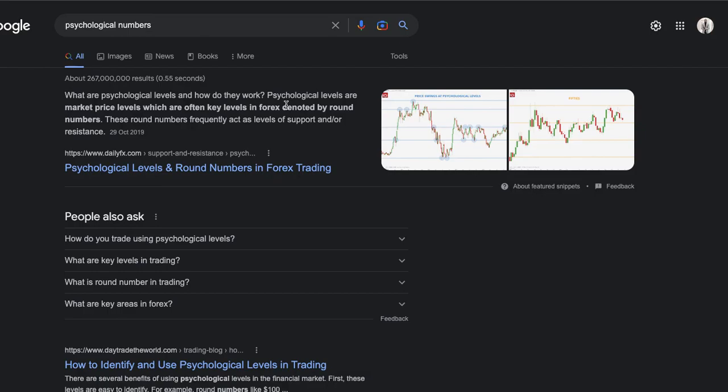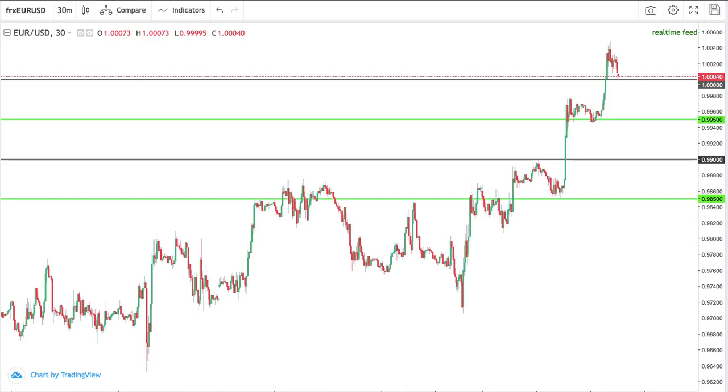So what do they mean by round numbers? For example, you can say $100. Let's use Bitcoin for instance. When Bitcoin was at 60,000, a lot of persons sold. That was a round number. And then remember when Bitcoin fell down to $30,000, a lot of persons bought Bitcoin at that particular price. These are psychological numbers.